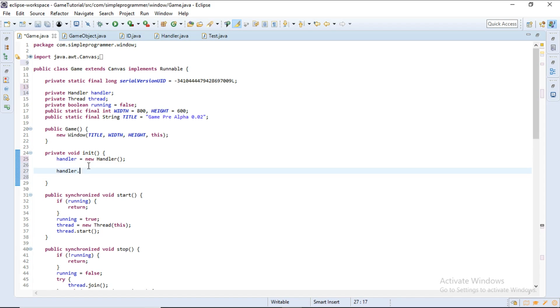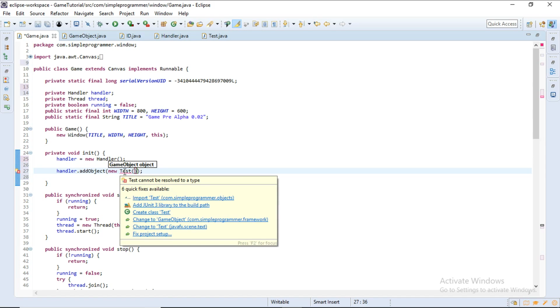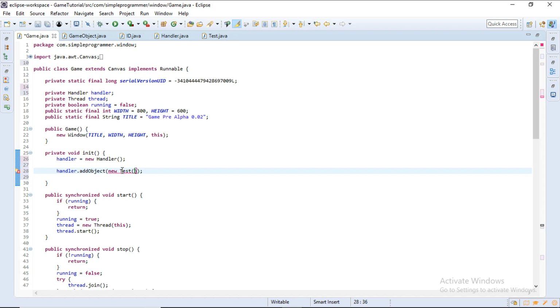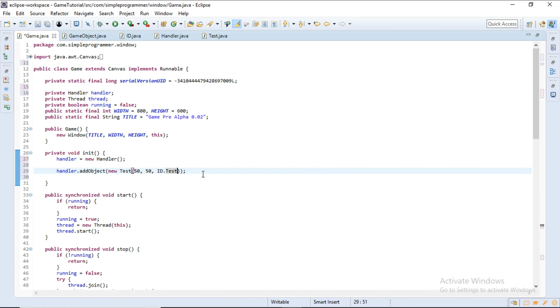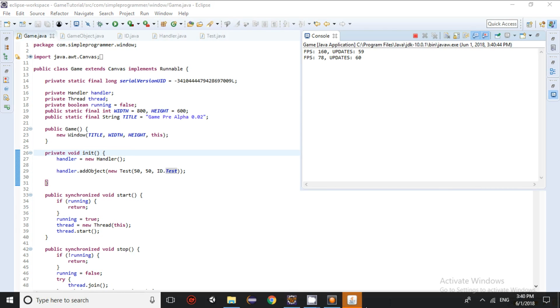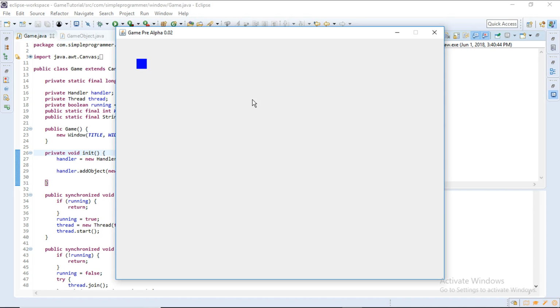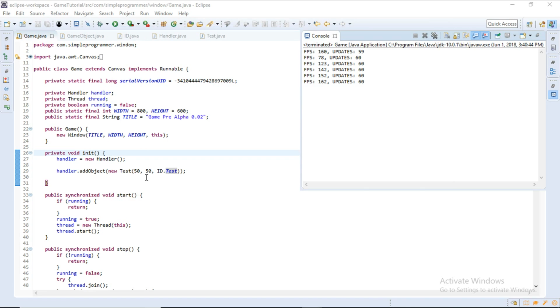So let's do handler dot add object new Test, and we're gonna get an error there because we have to import it, and because there are some parameters, x and y, I'm just gonna do 50, 50, and ID dot Test. There we go. So now if we run our game, we should hopefully get a blue square at 50, 50. There we go. So that's gonna be it for this episode.